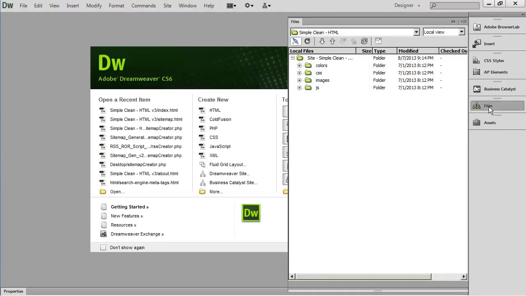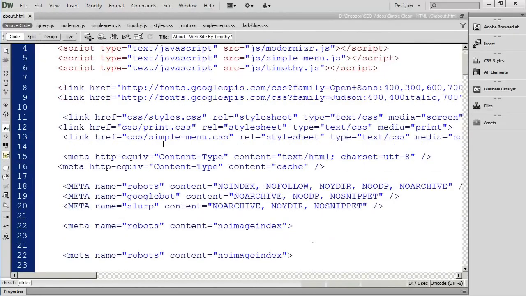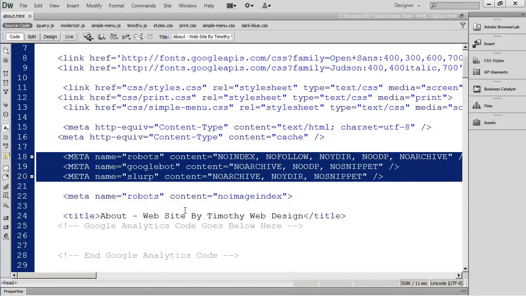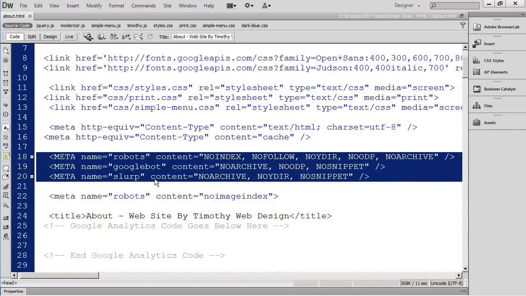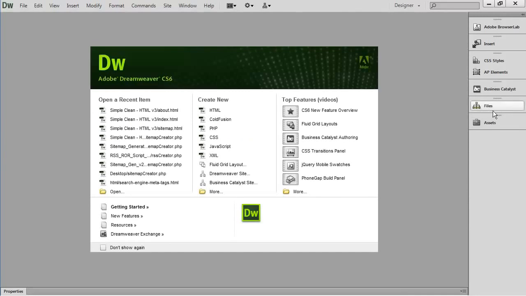If I go ahead and open up about.html and look at this, you can see I actually don't have index tags. I have these no index tags set up inside of my page. And if the sitemap script generator finds these tags on your page, it's going to know this isn't a page to include in the sitemap. And again, this is the about.html file here.